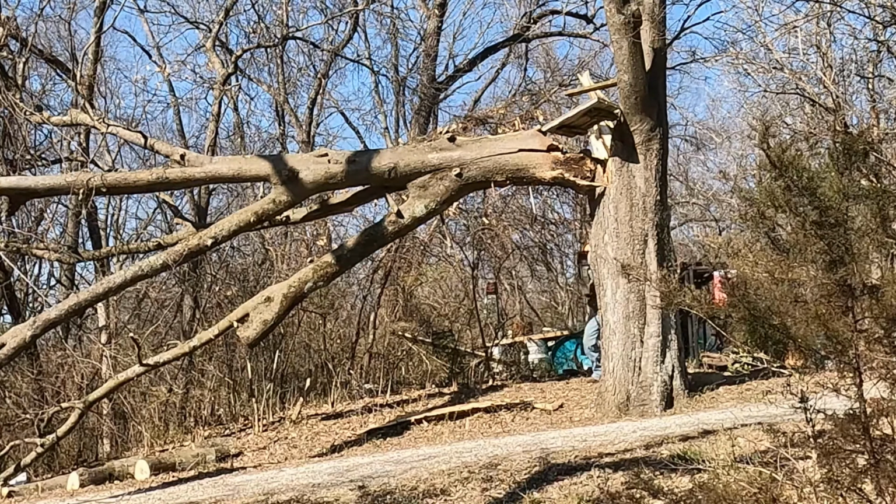Eyeballs back here. Nah, I just got it back up. Get out of the way. Yeah! There goes Ken. Boy, he's a tough old bird. Cut the little elm that they're hanging up in, and I want it all to come down and get on the ground. We'll get this cut up and cleaned up.